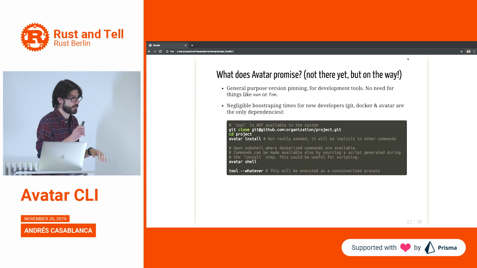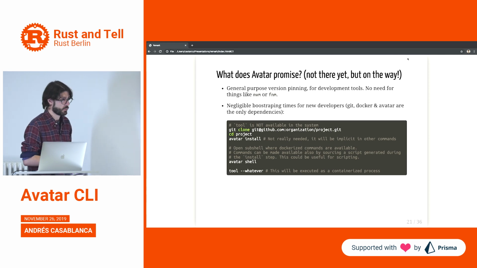This does some stuff that I will explain later. And this allows me to enter into a subshell that gives me access to all the tools required to work on this specific project. This could be npm, Node.js, Python, PHP, whatever we need.